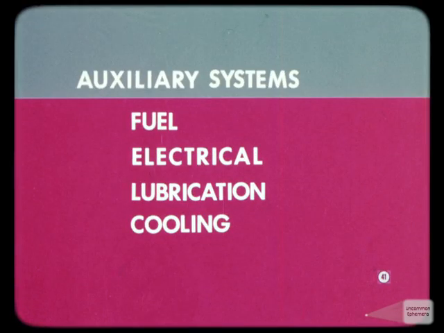In this film, we put together a basic engine. A number of auxiliary systems are, of course, required for complete operation, such as the fuel system, the electrical system, the lubrication system, and the cooling system. We'll discuss these systems in other films. Be sure to review this film at least once to make sure you have the basic concepts firmly in your mind.